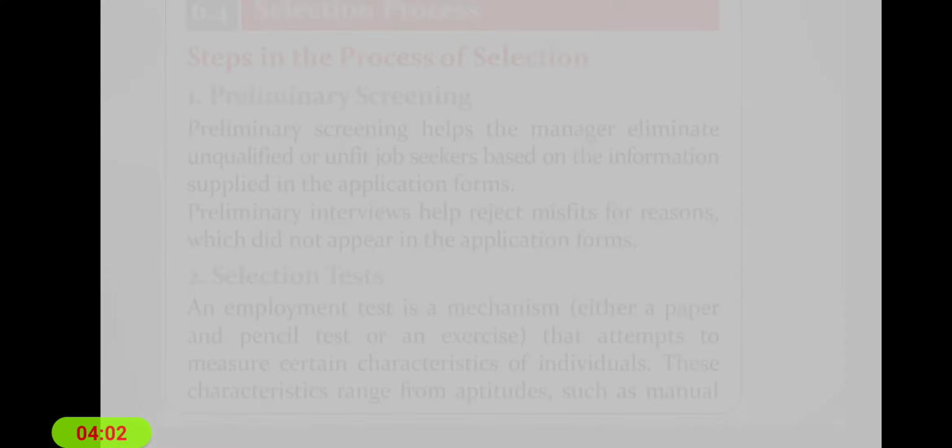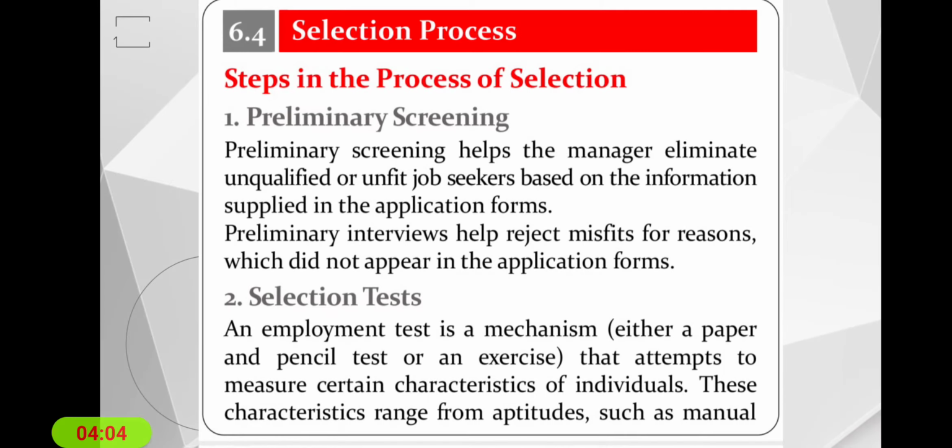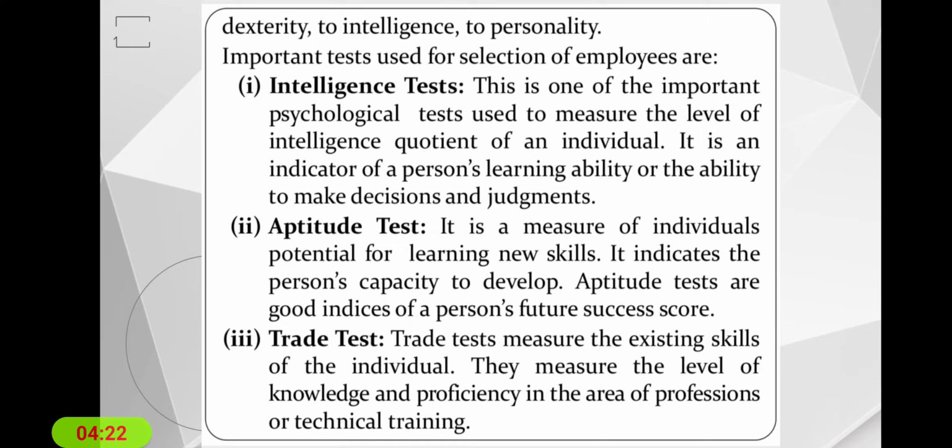So, an employment test is a mechanism, either a paper and pencil test or an exercise, that attempts to measure certain characteristics of individuals. These characteristics range from aptitudes such as manual dexterity to intelligence to personality. Important tests used for selection of employees are discussed in detail now. So first of all, intelligence test.